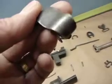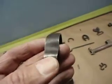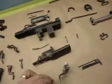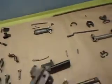Trigger guard, same way. Everything looks good. A little bit of grinder marks right in here, but that's actually factory. That's not a problem. These were made pretty rough during wartime production, so even though the receiver is a 41, we're not sure about these other parts. Receiver itself is pretty nice.